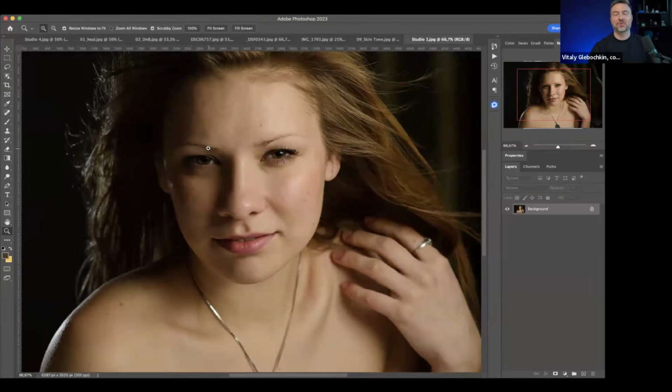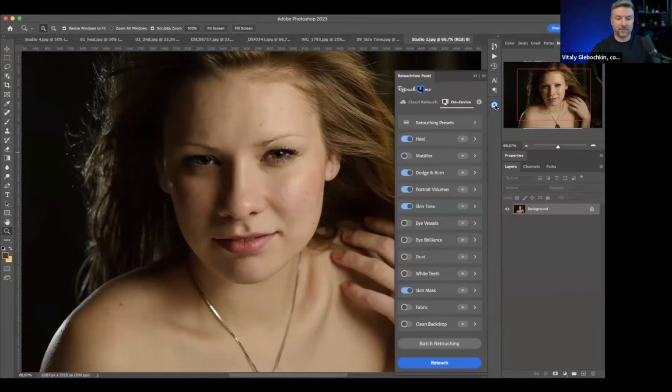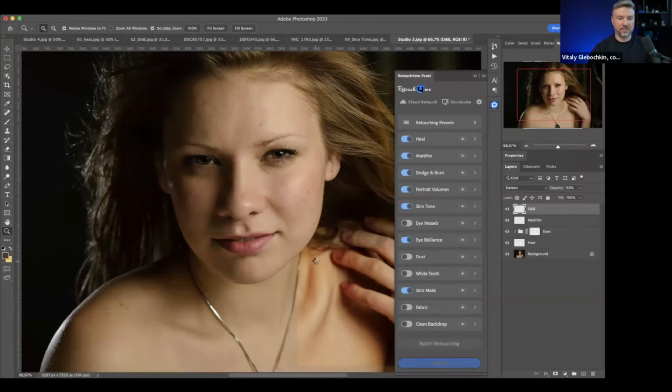You have to do the same operations on every image. But in this case, using AI retouching, I can just choose the plugins that I want to apply to this image, maybe Mattifier, and click retouch. So this is how it works.